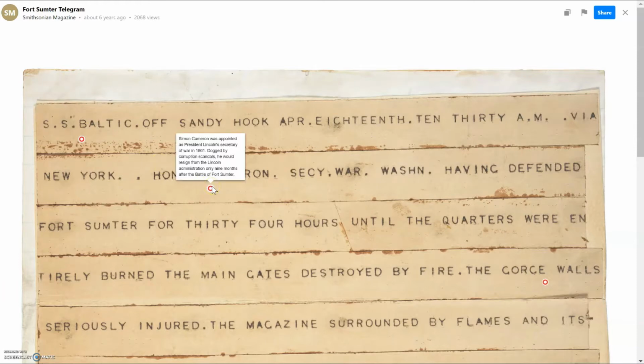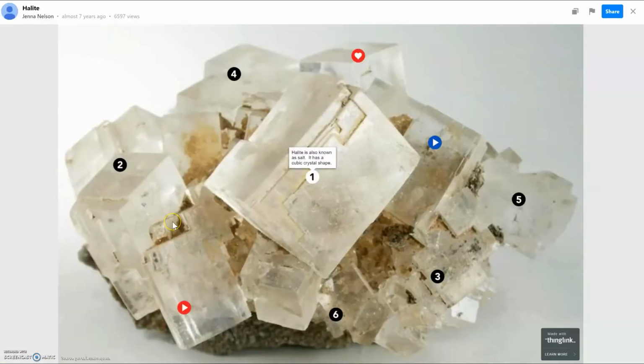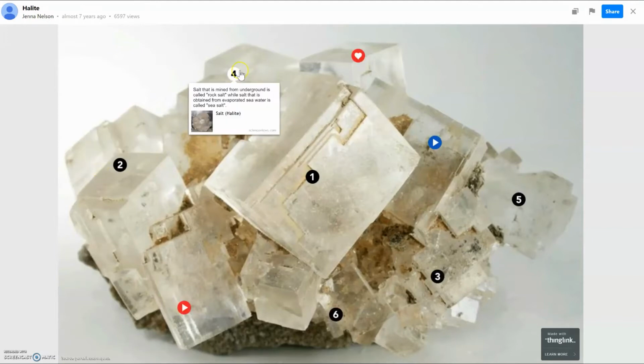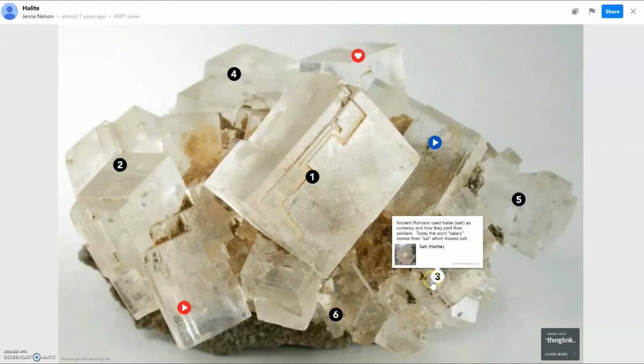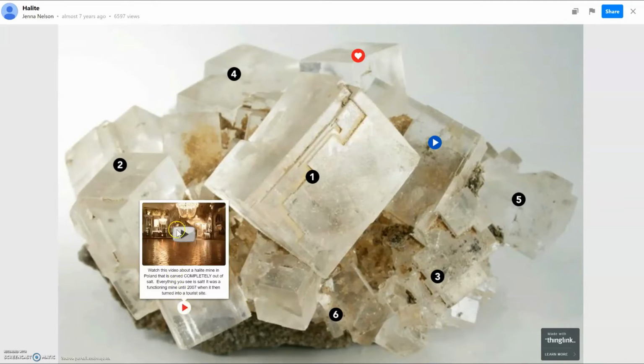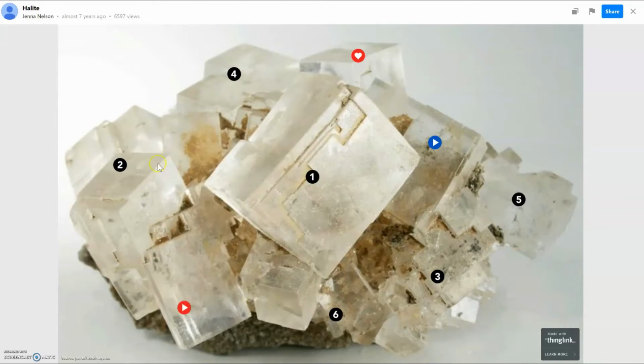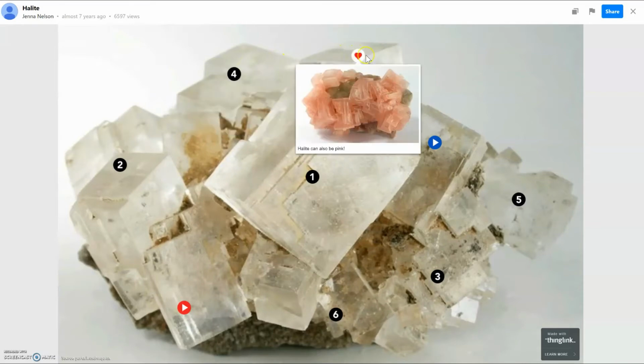Some instructors also use Thinglink to annotate assignments to point out special features or to give further instructions. This is an example of an image that has tags added in sequential order to teach students important characteristics of halite. Adding numerical tags like this instructor has done can help you to ensure that the information is being accessed sequentially or can be referred to by the instructor a little bit easier. So you can see that there are video links as well as information links on this Thinglink.